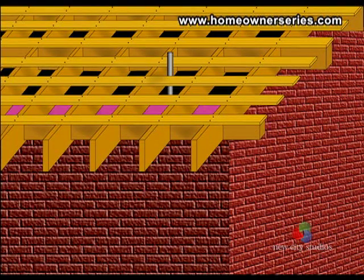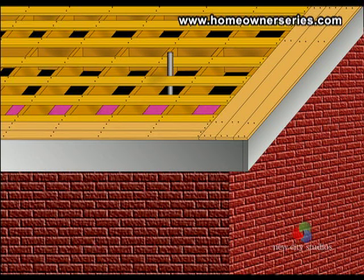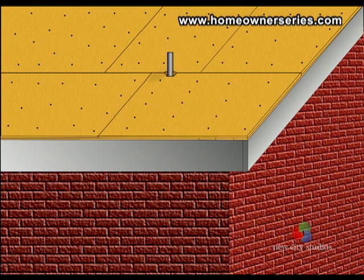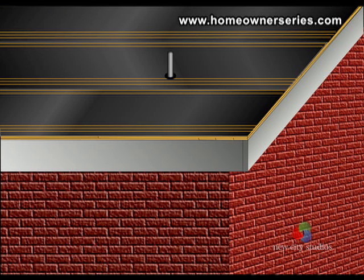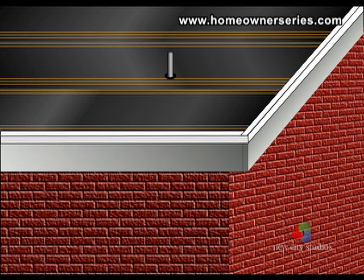On this drawing, you can see the corner of a house, and the rafters and fascia wood. OSB, oriented strand board, is installed over top of the rafters. Next, tar paper is rolled out, which is the main water seal for the roof. Afterwards, a metal drip edge is then placed on the outside edges of the roof to make sure that water does not somehow flow back under the tar paper.